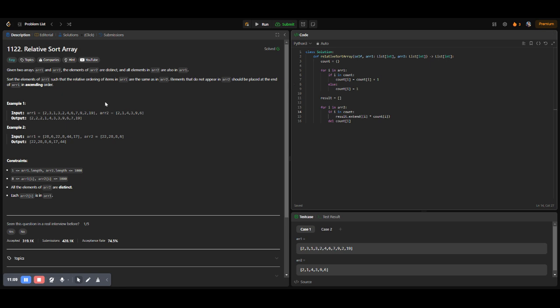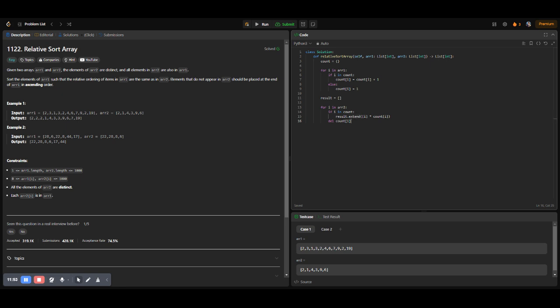See here, the first element of array 2 is 2, and how many times do we have to add it? 3 times. The value of 2 in the dictionary is 3, so this loop will append 2 three times.